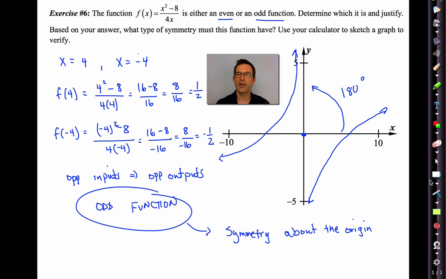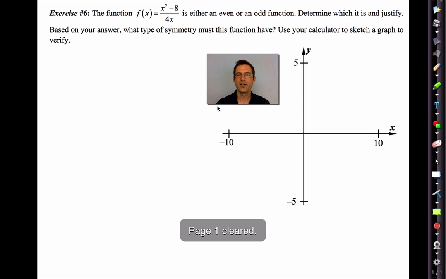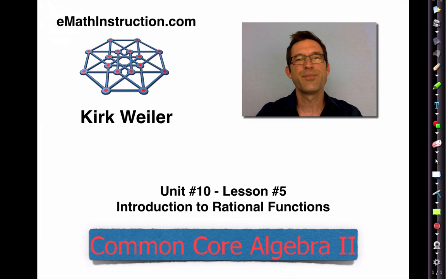Okay, I'm going to clear out the text, and let's wrap it. So really, in this lesson, we actually reviewed quite a few things from previous portions of the course, all right, in the context of rational functions. And all a rational function is a polynomial divided by a polynomial. Now, because division is involved, that gets a little bit obnoxious because you end up sometimes having inputs that force you to divide by 0.